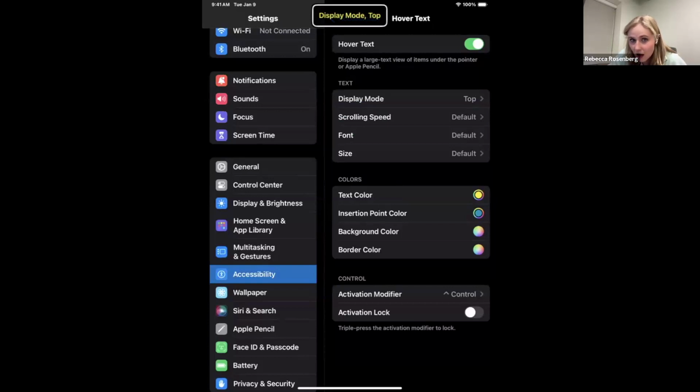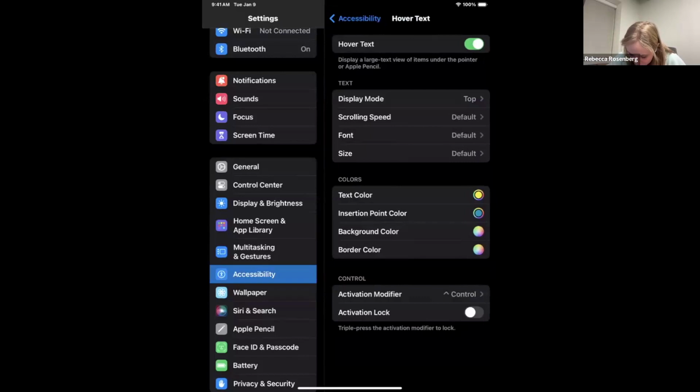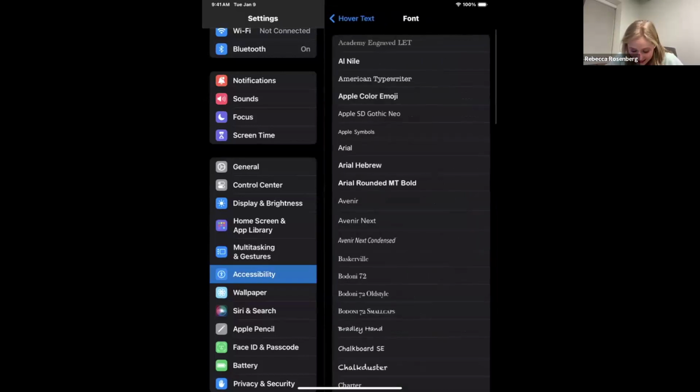a display of what that says, and you can choose what the background color of that text is, what the color of the text itself is, and you can change where it's displayed. So the display mode, whether it's top, inline, or at the bottom. You can change the font, so you can pick any font that you like.